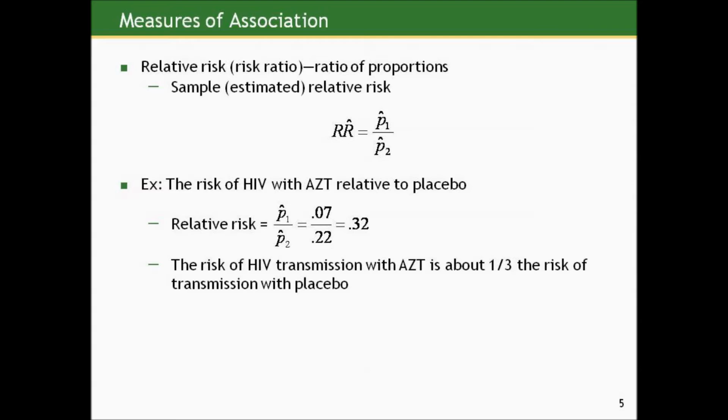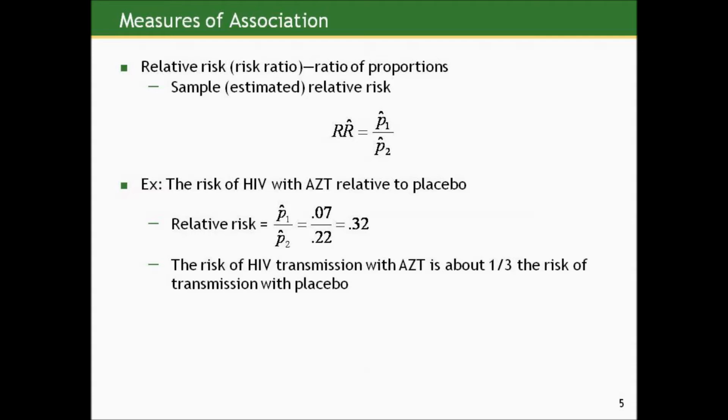So this really puts a face on the potential impact of this as an intervention in prenatal care for HIV-positive women. It says, wow, if you give this to a large number of women, you could actually stave off a large number of cases. But there's another measure of association which better estimates what the efficacy or association will be in any one woman given treatment versus not. And this is called the relative risk or risk ratio. It's the ratio of proportions.